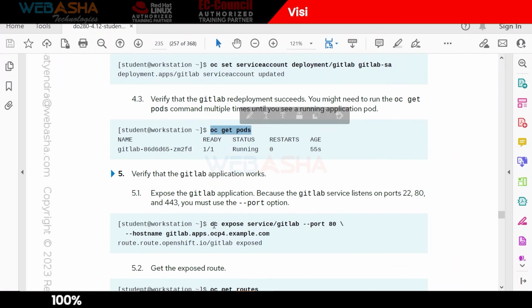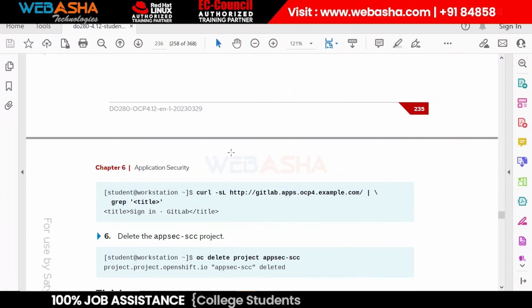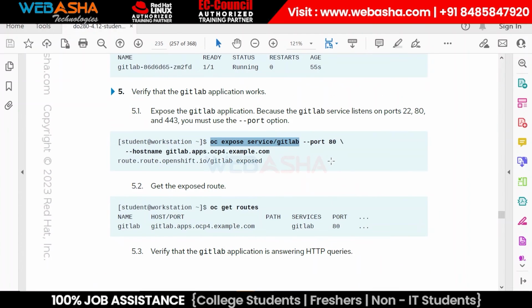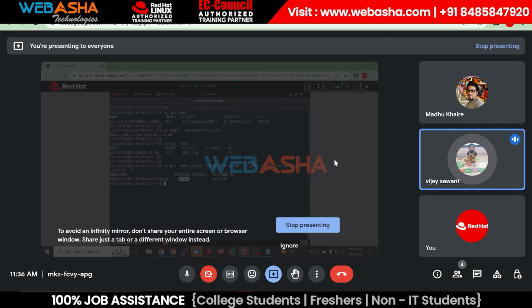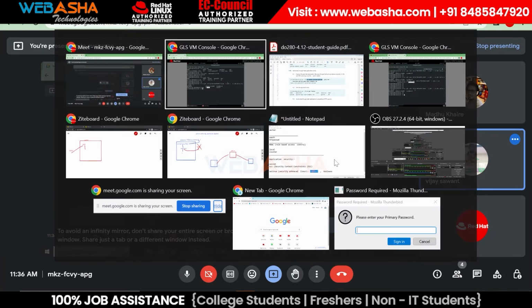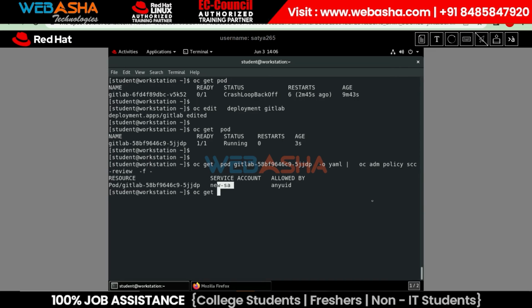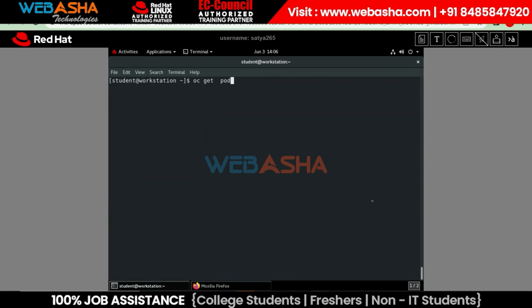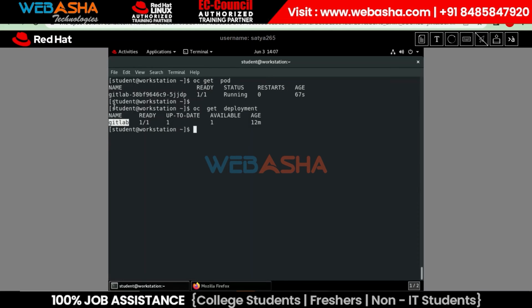After getting the pod, you can expose it, and if you want to access your application, you can access your applications too. So in the exam, yes, Satyendra, one doubt: how to identify the deployment name? With the help of the oc get command, oc get deployment. Or if not sure which deployment these pods are configured in, we have multiple options to identify those things. By default, whatever the deployment name is, it is the same as the pod name, the GitLab name with some IDs. Or when you describe those pods, it could be a different name, you can change it, not a problem.